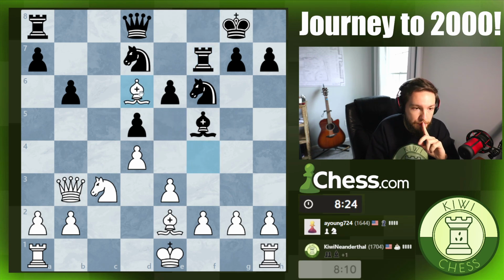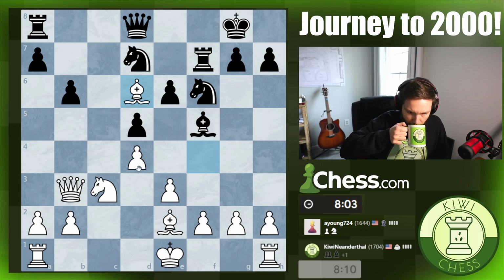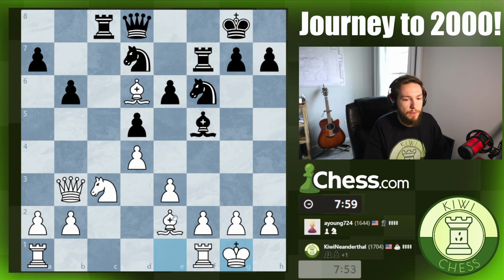I'm not sure if that's the best way to proceed, but we'll take it. I'm really liking this square for my bishop, I think. Obviously, I still have to castle. Okay. If I go here, he can go here. I think I should just castle. Yeah, I don't want to wait any longer to castle.